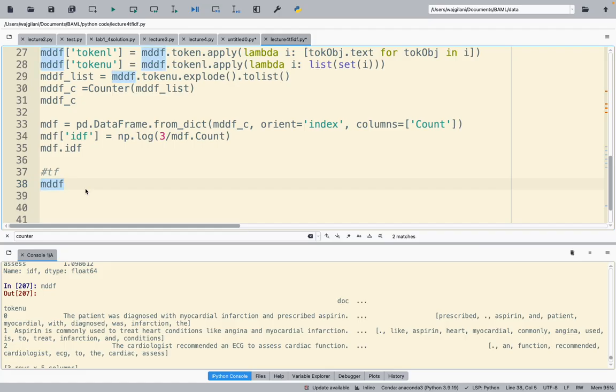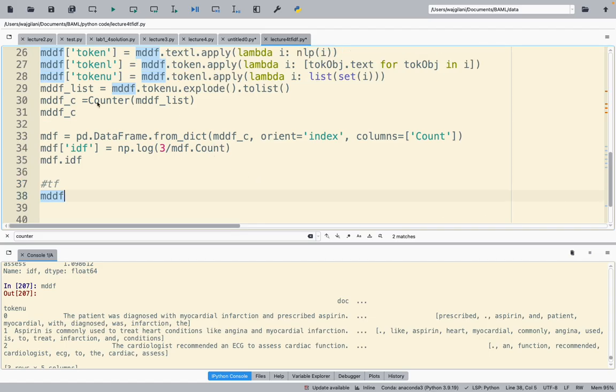And now what I want to do is create a list basically. If you remember, this might get a little confusing for you. Here in the counter, when we use counter, we created a dictionary, and then we can iterate through the dictionary and get the value. So let me just show you an example. We have MDDFC here, all right? So if I simply did for, I can iterate through that dictionary.